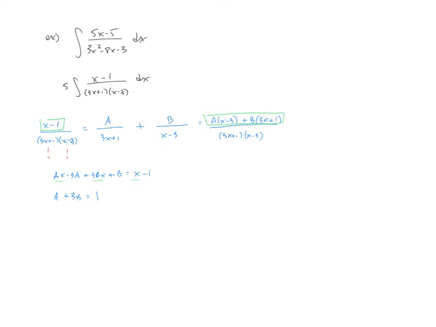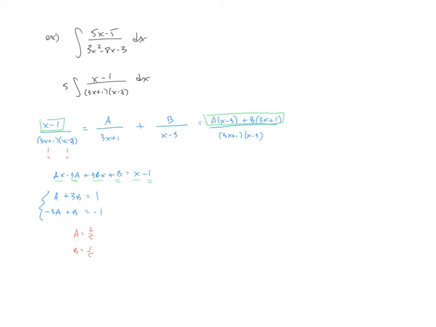Now similarly, we would have this negative 3A plus B, both of which are constants, set equal to the constant on the right side. So we would have this negative 3A plus B equals negative 1. So in this case, we have a 2 by 2 linear system that we would solve for A and B. So if you do this, and I'm not going to solve a 2 by 2 linear system on the video, you can use substitution or elimination, whichever you prefer. We would find out that A equals 2/5 and that B equals 1/5.